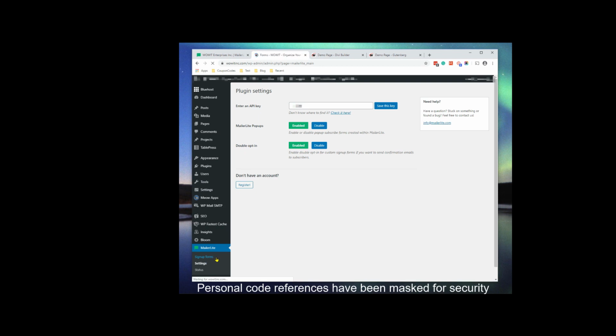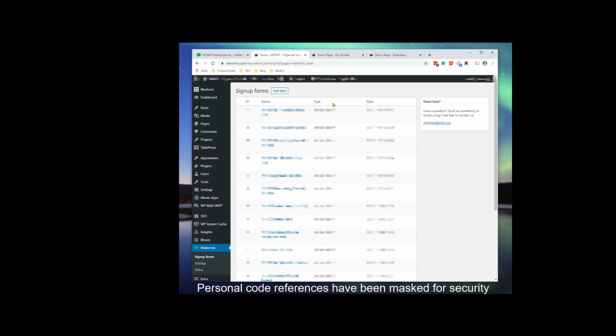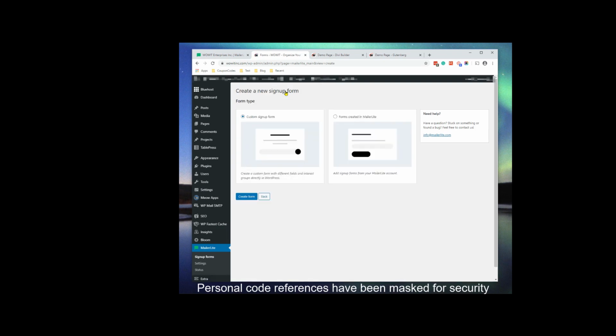And this is going to give you a list of what you've already added. So you want to click Add New at the top. You have two options from here. You can create a brand new form. Personally, I recommend you create the forms on the MailerLite account. It's just easier to see the information. You have full view of all the editing features. It's just simplified.